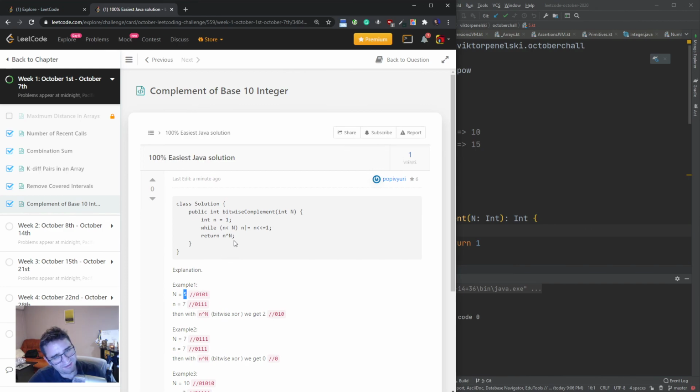So when n is 5, which is 0 1 0 1, n is 7. Oh, and then he XORs it in the end.